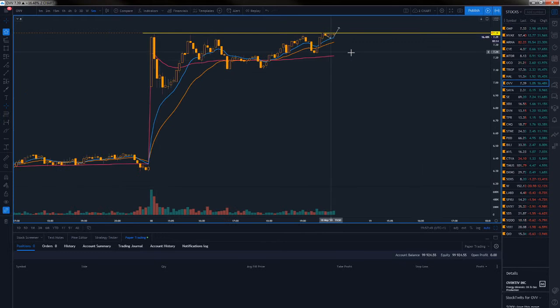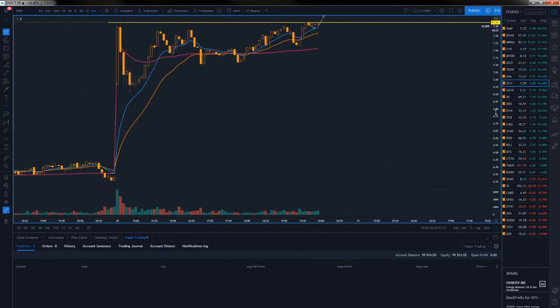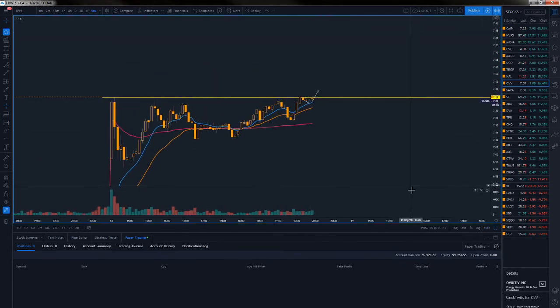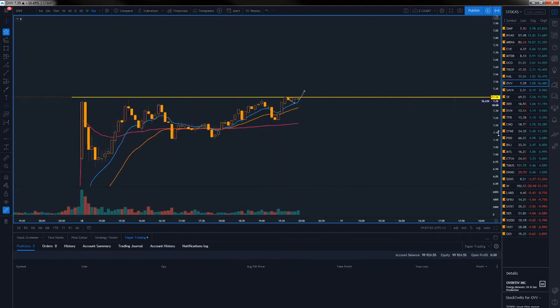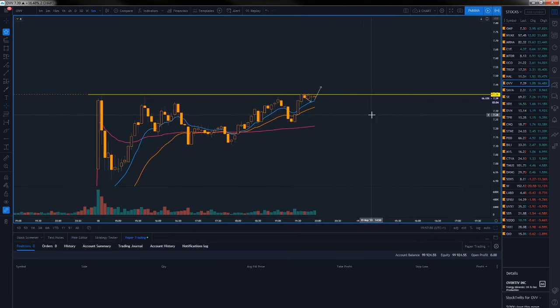Obviously, if we break out here, this is working quite nice. Hopefully we get a breakout on this. This will be quite a nice trade. A nice bit of consolidation here, if we can break out. So we have the one hour and the weekly time frame relevance to make sure we've got gaps in the market, so we've got clean runs for the 5 minutes to actually run into, and then we execute on the 5 minute from breaking high of days or low of days. So in this case, it would be the high of day.